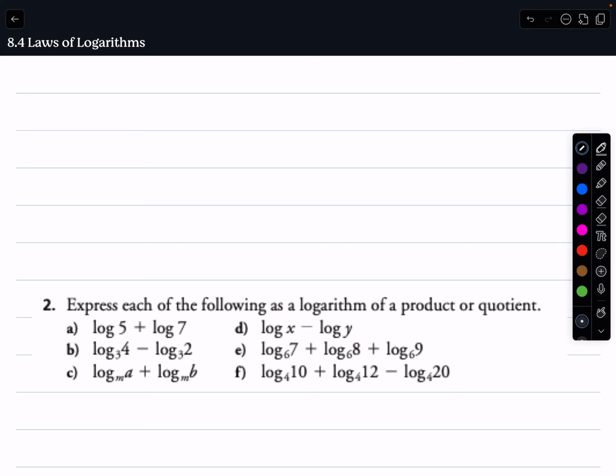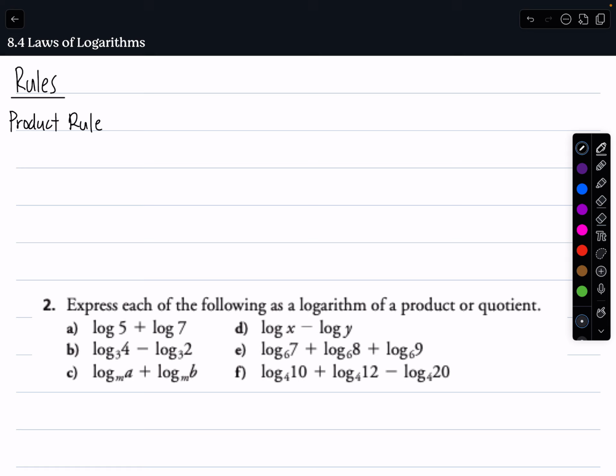So guys, for this lesson, chapter 8.4, there are a couple more rules that we're going to add on to piggyback off of our lesson in 8.3. So in 8.4, I want to give you some more rules to follow when it comes to evaluating logarithms and using these laws of logarithms to solve these equations. So the first rule I want to talk to you guys about is the product rule.